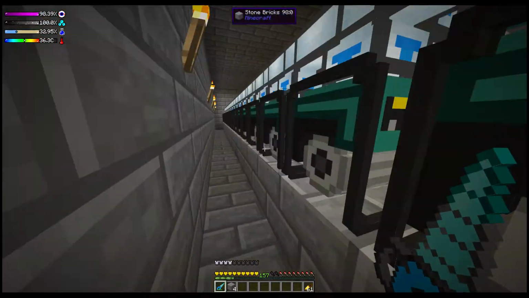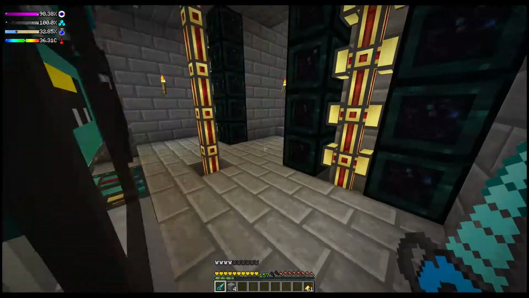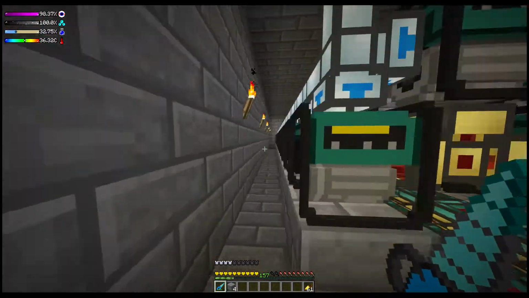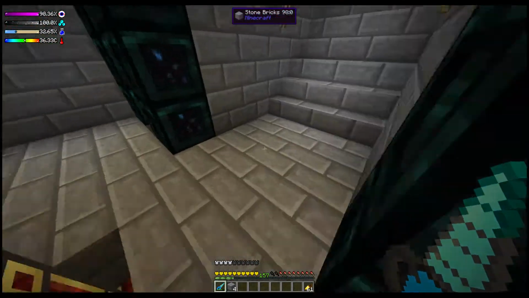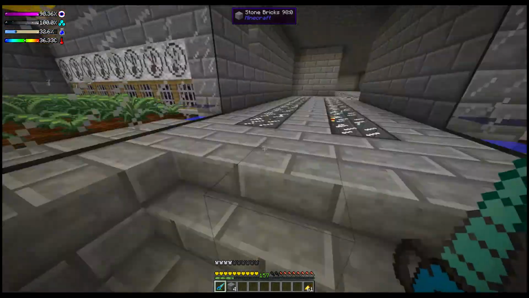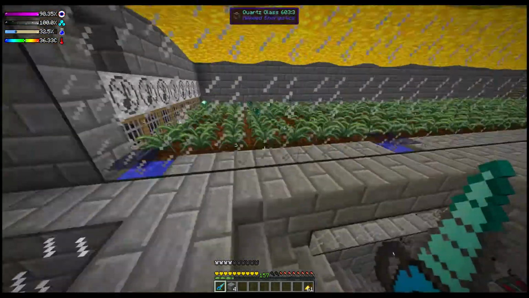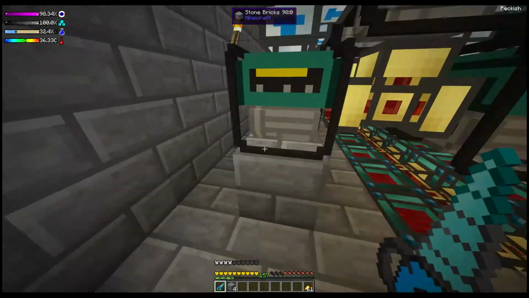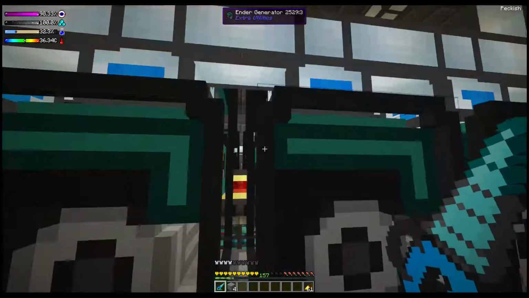Well, as you can see, this is where the problems stem. My ME system, or not my ME system, the power system is not functioning correctly because we are not getting an adequate number of ender pearls coming in. And I find this kind of surprising because we should have enough ender pearls to sustain this. But apparently we don't, and, well, yeah, I'm a little confused as to why.